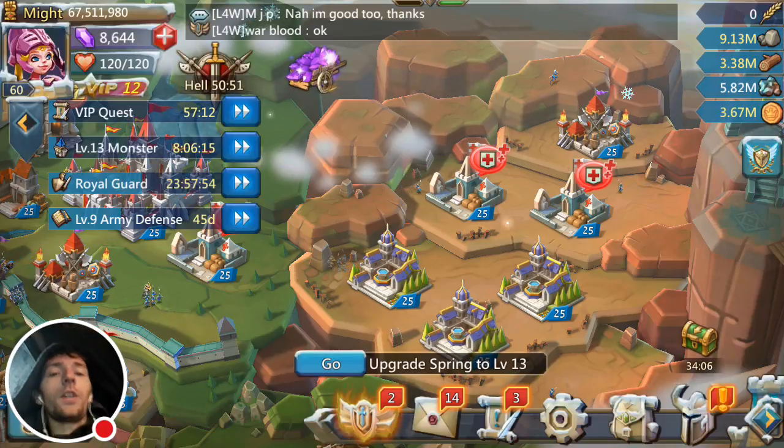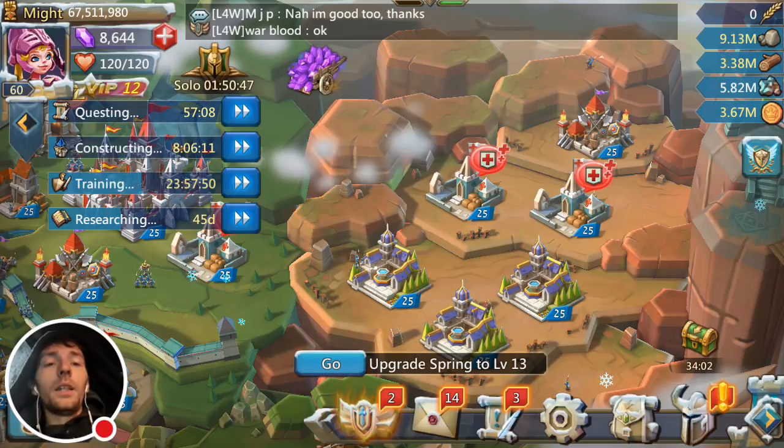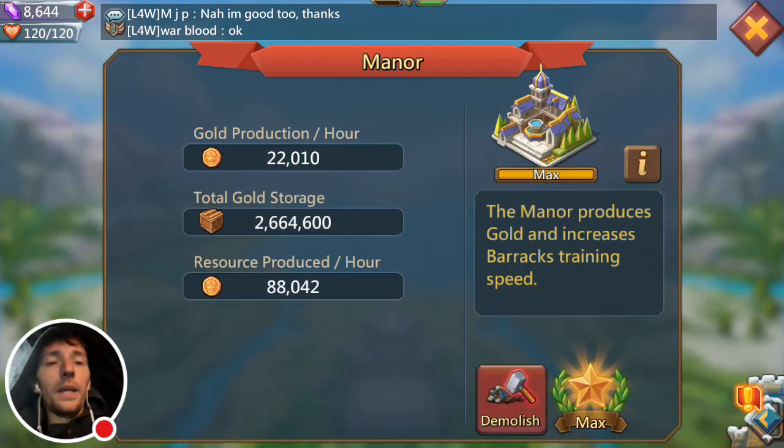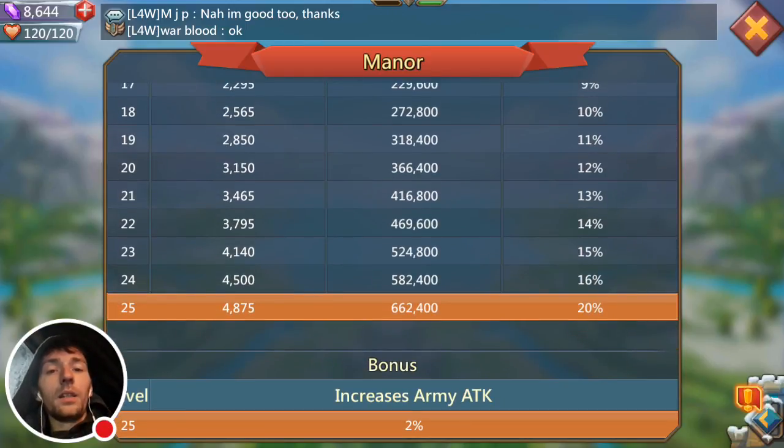That's why it's called a juggernaut build. Your troops are going to have really high HP. And on top of that, with the manors, you're going to get some army attack. So they're going to have really high HP, and they're going to have somewhat decent army attack as well. So your troops are going to hit hard, and they're going to take a long time to kill, which is what you want. If you're going against an enemy, that's 100% what you want.